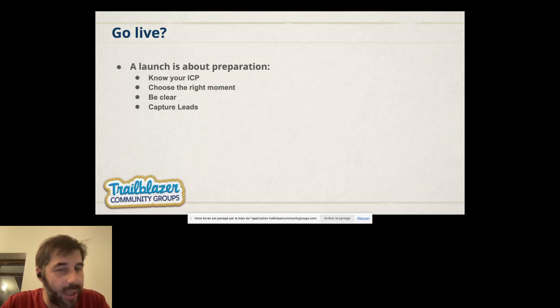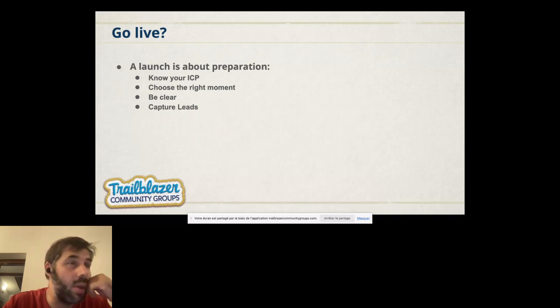The second thing is create a lead capturing machine. I mean, even a landing page, but do something where you can capture leads because the App Exchange these days doesn't work very well. I don't get all the leads that click the app. I don't get the right email. Sometimes I get the Trailblazer email. Sometimes I don't get any opt-in to reach out to the person that clicked the button. And sometimes I just don't receive it.